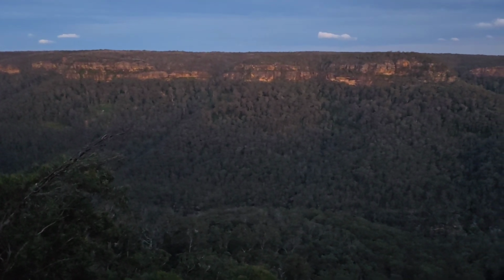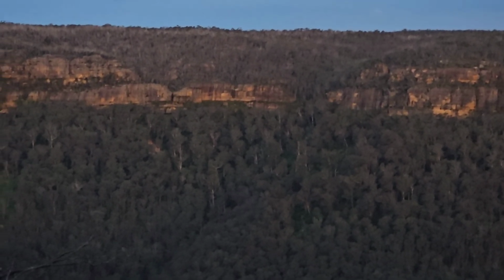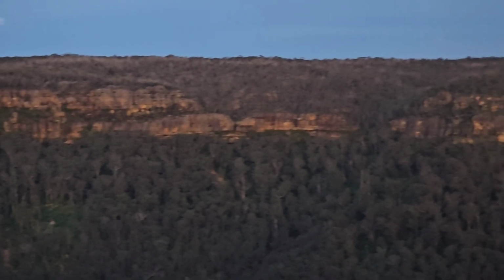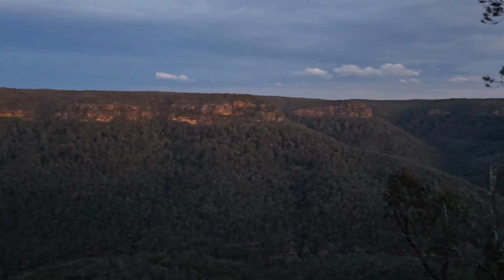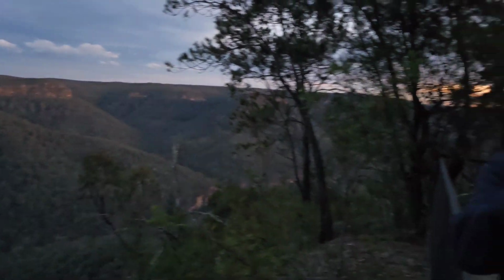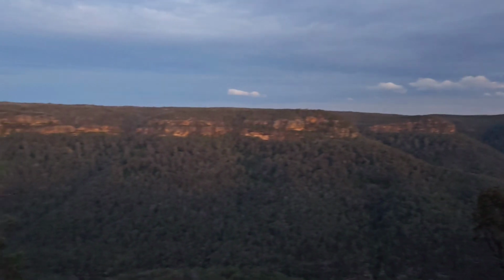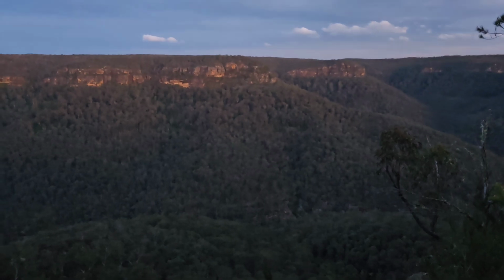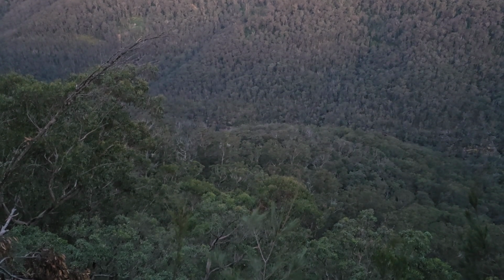Yeah, pure magic, Aussie magic out in the bush. Zoom across a bit. Oh yeah. Beautiful rock and sandstone escarpments. Pure magic. That's mad. Hey mate, that's mad, bro. That is. Long way down too. Can hear all the cockies down below there, eh? Yeah. Can actually see them, right down further down there.